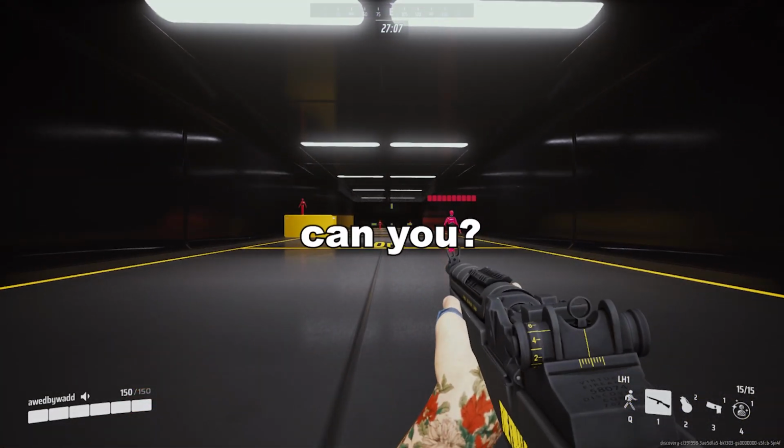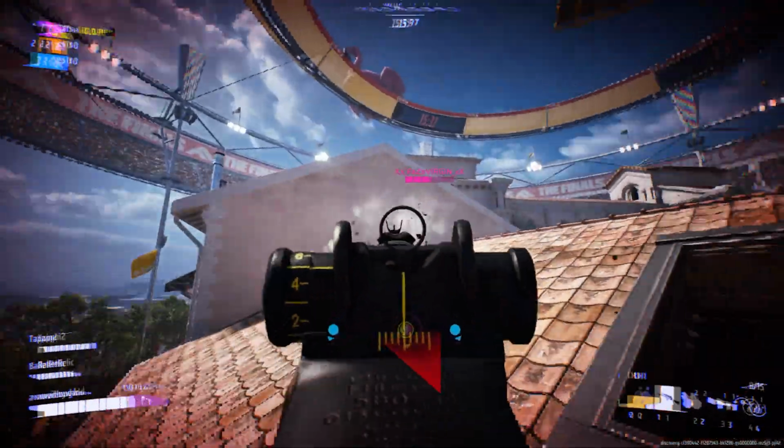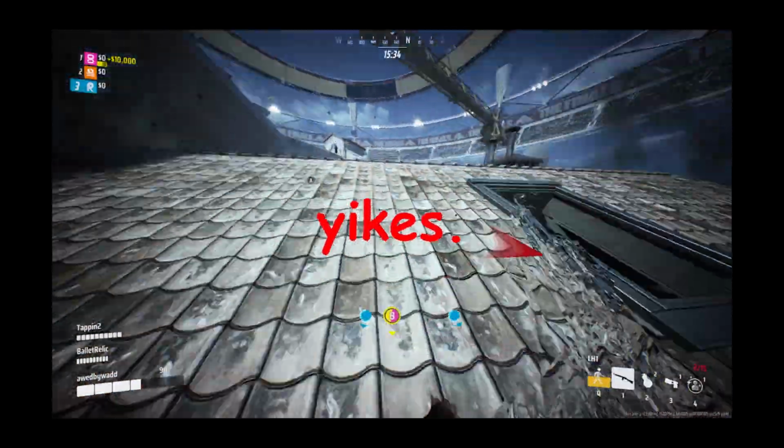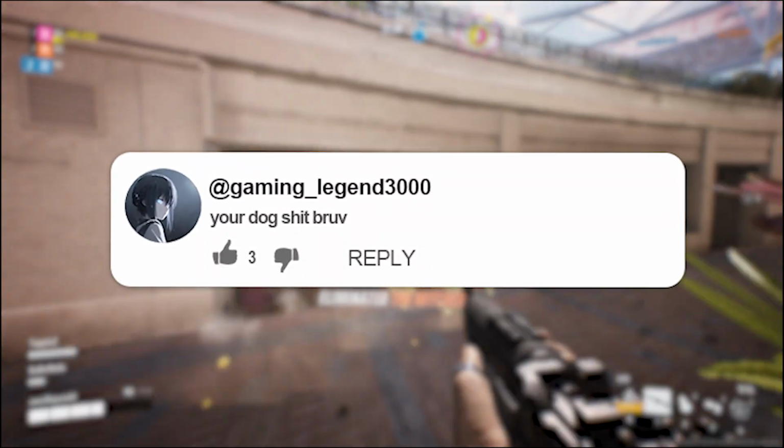So yes, the LH1 can rip through enemies quickly and modestly. But can you? Really though? Or do you look like this? The B tier called. They want their gun back.